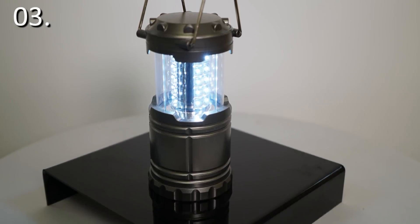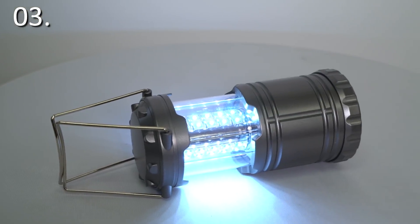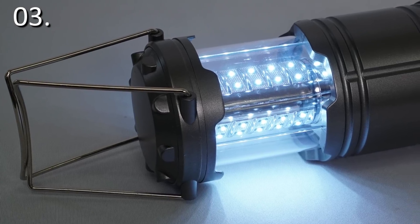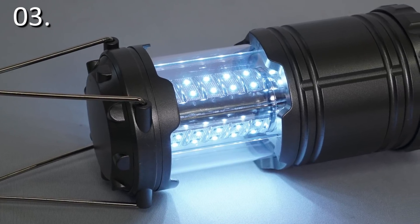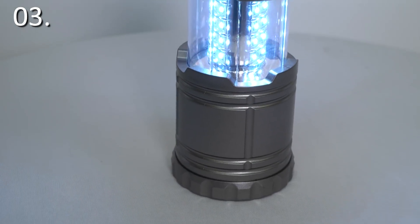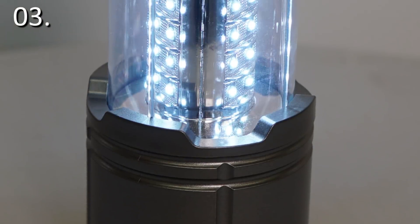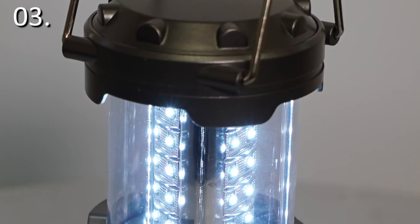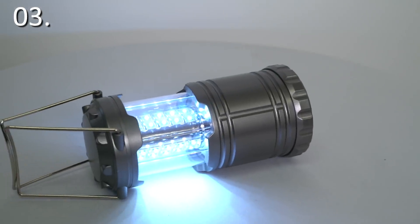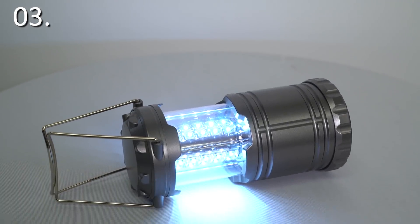The first item is a top-rated 30 LED — I'm going to call it a camping lantern, but this is really an emergency light. We've tested this in different settings and it is bright. It opens and expands upon itself. You could use it for your next power outage, your emergency kit, your she shed, your man cave, or anywhere on your property that needs to be illuminated at night. This light uses 30 of the least demanding bright LEDs, and with just one single set of AA batteries — not included — you get 72 hours of ultra-bright, 360-degree light. At well under 20 bucks, it's an incredible find and one of the top three deals this week.